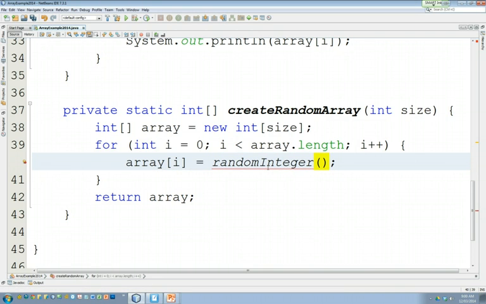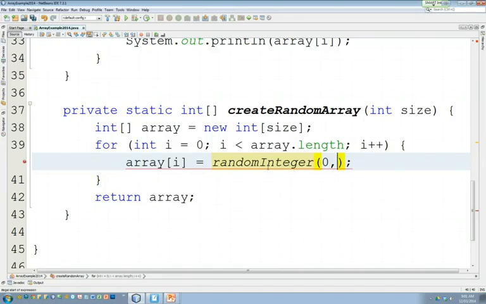But when you create a random number, you need a high value and a low value. So what should our random numbers be? I mean, we could pick anything we want. We could pick random numbers between 1 and 10 if we wanted to. But let's say we had an array of size 1,000,000. There's going to be lots of 1s and 10s then in there. So can you guys suggest two better numbers for high and low in this case? Remember, we're inside of a generic method. We don't know how big the array potentially could be. Daniel, what do you think?